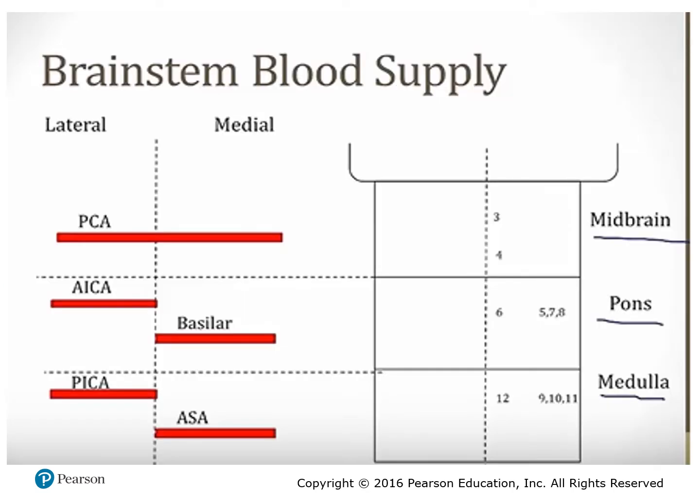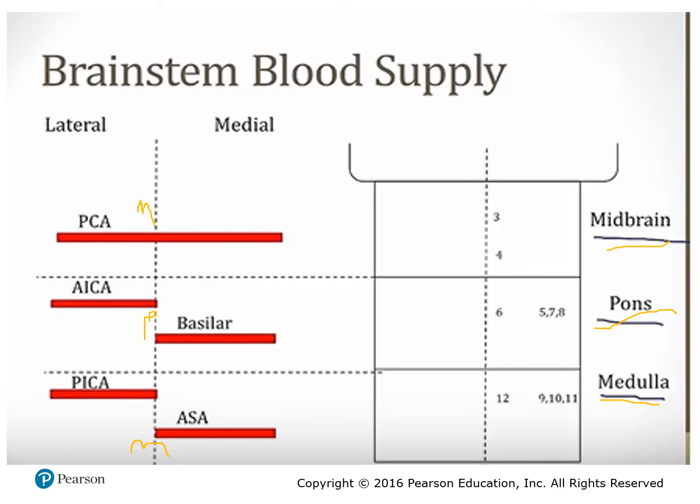In this schematic, we're looking over here for medulla, pons, midbrain area, and then what blood supply is going to be responsible for what area. So we would see this area right here. If you look to the left, that's the medulla, here's our pons, and then our midbrain. And so medial medulla is going to be anterior spinal artery. Lateral medulla is going to be the PICA, or posterior inferior cerebellar artery.